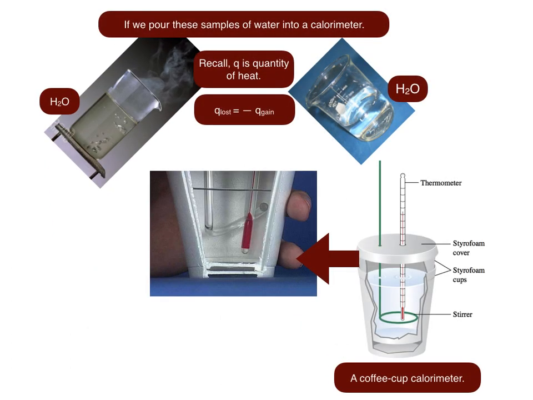A simple way to measure heat change is through the use of a coffee cup calorimeter. Here we can take an example in which we add a certain mass of cold water at a measured temperature to a certain mass of warm water at a measured temperature, and then after mixing them together, measure the resultant temperature. It should be understood that heat will migrate from the hotter to the cooler system until both systems are equalized.